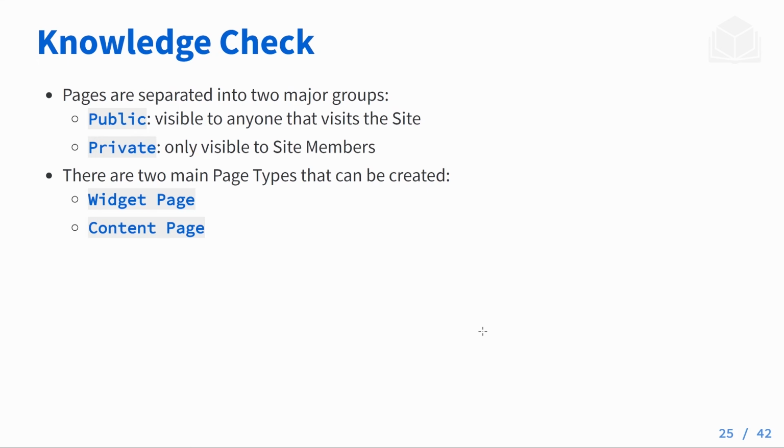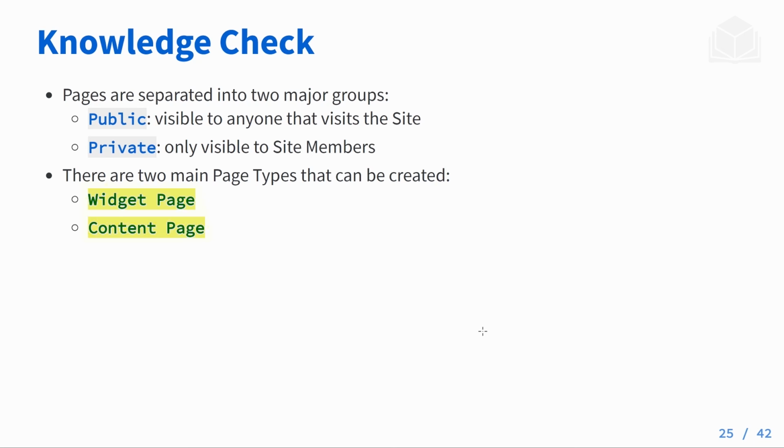So, when you're creating pages, you have the ability to make them public or private. When we're talking about public and private in the context of site membership, we're talking about, can users become a member of this site? Is the site configured to be open, restricted, or private? But here we're talking about the pages themselves. Do you even need to be a site member to view them? So with public, no you don't. Any guest can view the site. But with the private pages, you need to be a site member.